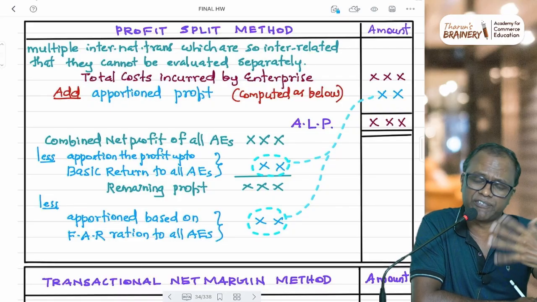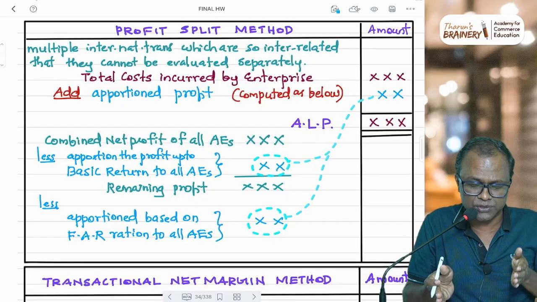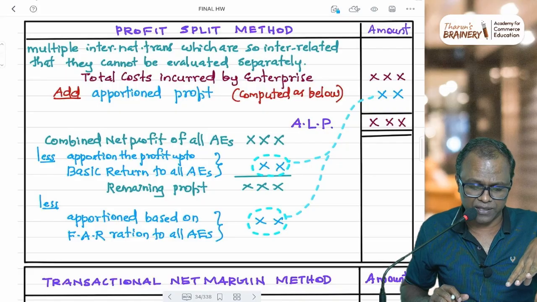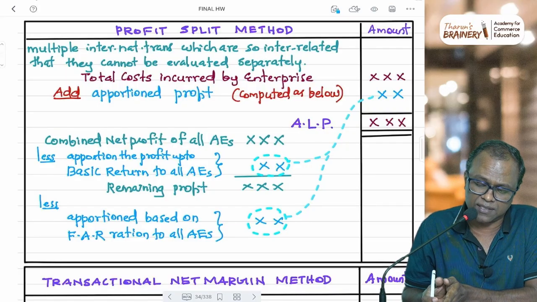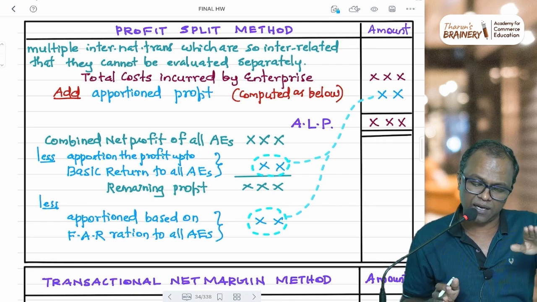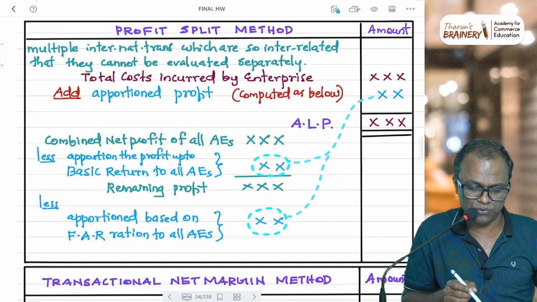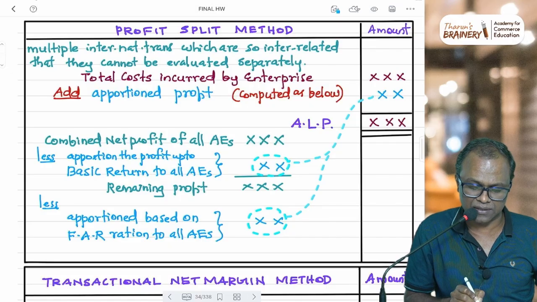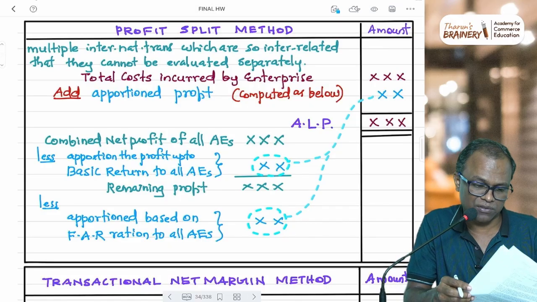No, definitely it will be different, because profit is allocated in two ratios, so the final sales will definitely be different. This is the way we find out the profit split method. We are actually calculating the arm's length price of the Indian entity only, but for finding the total profit, we also require the other entities' costs, because only then can we find the total cost. Once we have the total cost for the international work, then we will get the combined net profit. Okay, so we will solve a question so that you get a better idea.